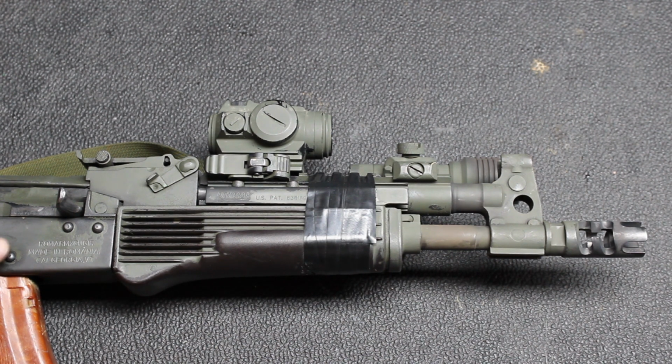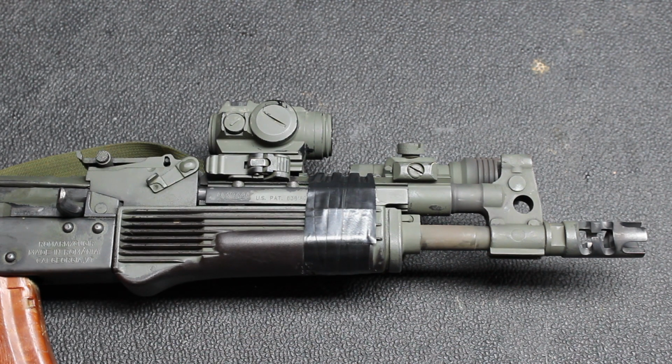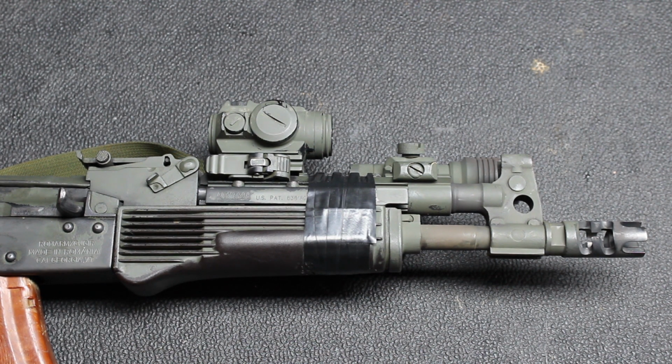But I have had a couple of issues here and there, and by a couple of issues, I mean literally a few in 7,000 rounds. Like one hand type stuff. But I do have to bring that up. Every once in a while I get a failure to feed where a bullet will get hung up on a magazine or something like that. And every single time it was with that type of ammunition.